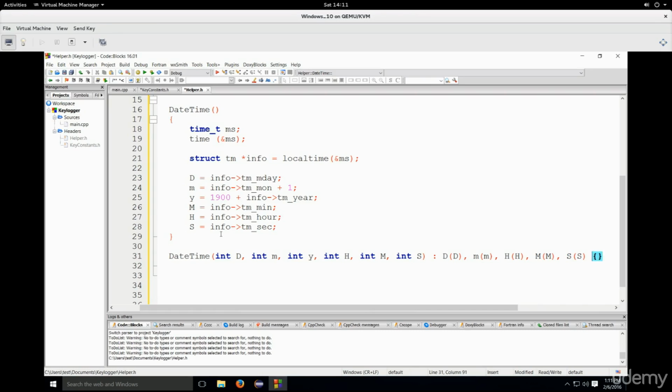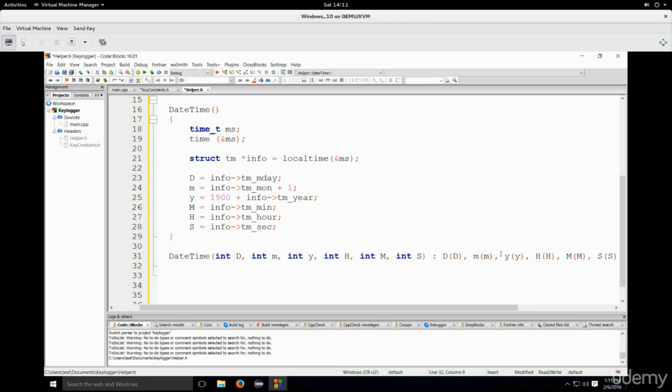Let's just close the body because the body will be empty. Let's just see if the stream is correct. So D for D, M for M, and then we need a year. Right. There we go. Year is there because it's so important. So this will create a datetime instance and the user will provide the date parameters.